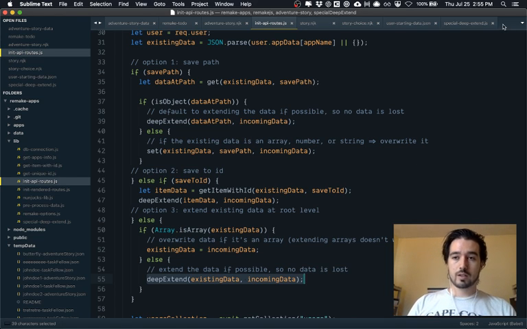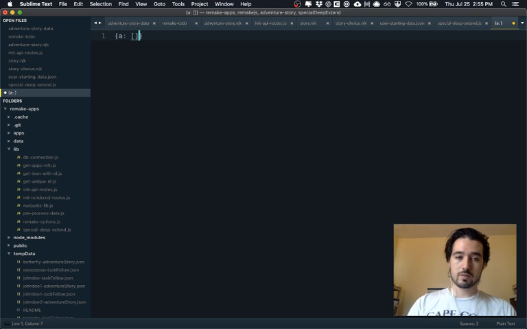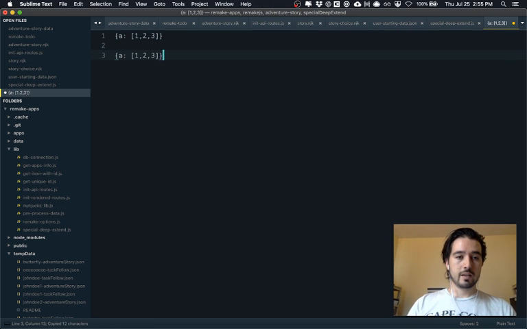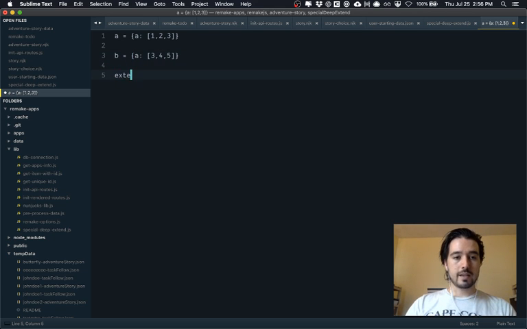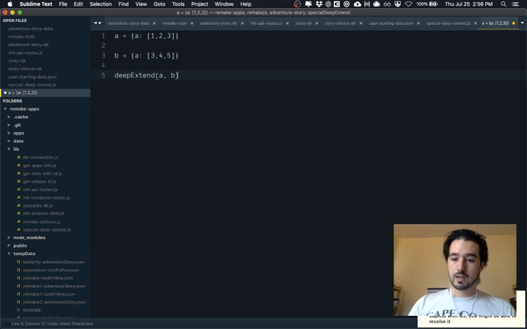So if you have two objects, and A is equal to 1, 2, 3, and then A is equal to 3, 4, 5, and this object is set to A, and this object is set to B, and you say extend, or even deep extend, how is it going to handle these nested arrays? Normally, an extend or a deep extend library doesn't know what to do with them. If the elements of the array are objects with IDs, you might be able to resolve it.